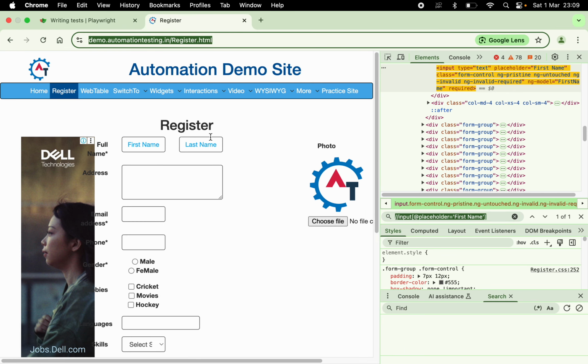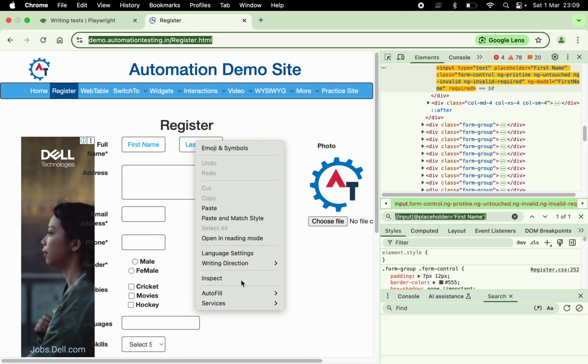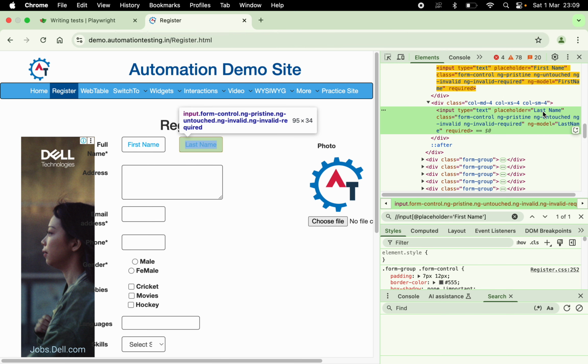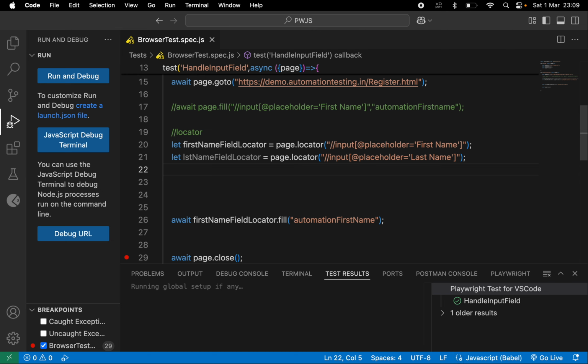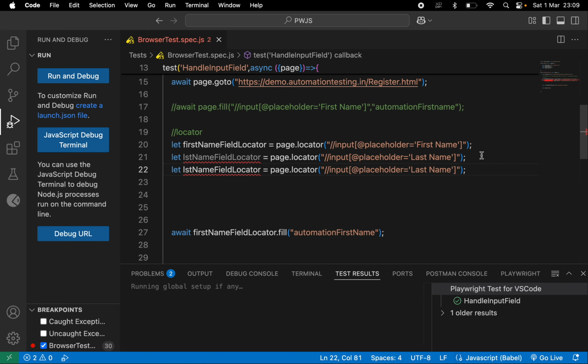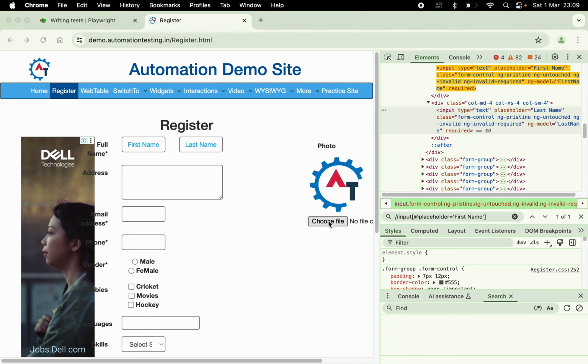Okay, and if I construct the XPath, you can see the placeholder is last name. So I will use this XPath, and then I will go to the next input field, which is called address.